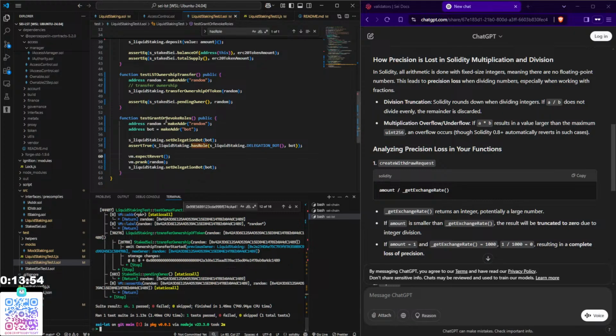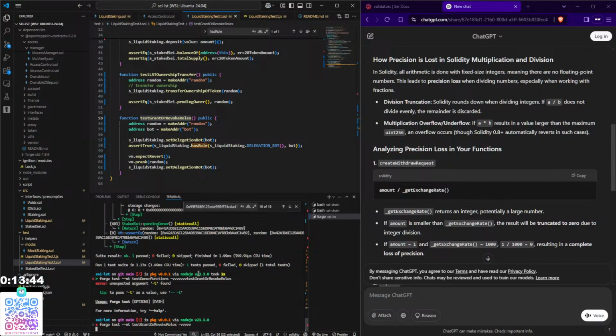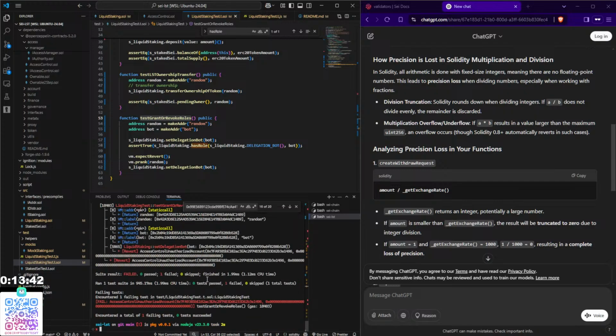Let's just try to run this. No. Okay, so this delegation bot access control has unauthorized account. Why?